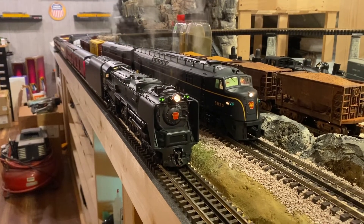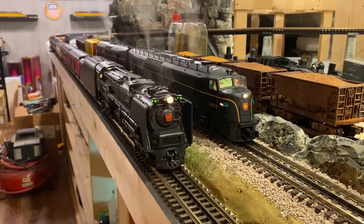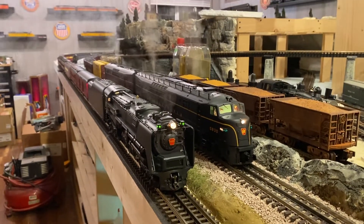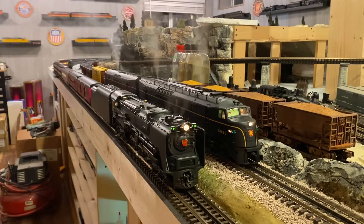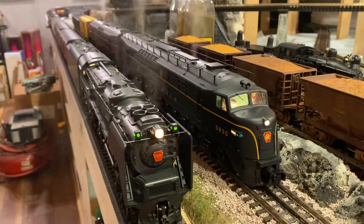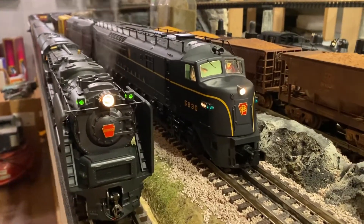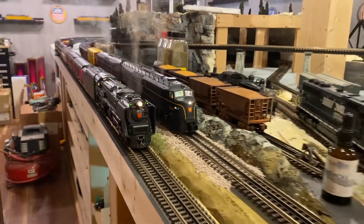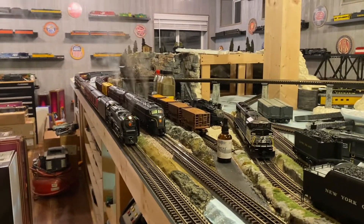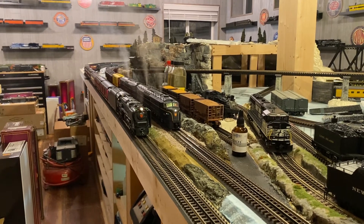Have the inspector check that out — the centipede. Looks like we've got a Form D on the way. Those are Proto 2s, and they're chatting up a storm. You can see they're smoking very well. Those are actually 3-volt Proto 2s, so a little bit newer than the original ones, and they're a single stripe. Let's go ahead and move out the freight before they start yelling, because they just keep talking away.